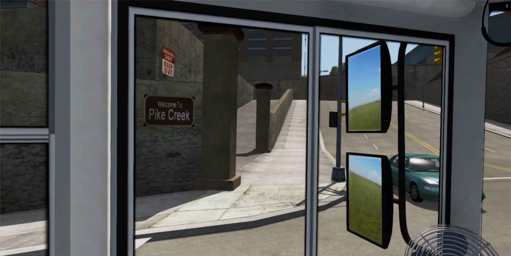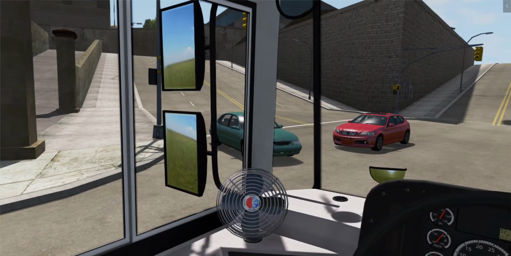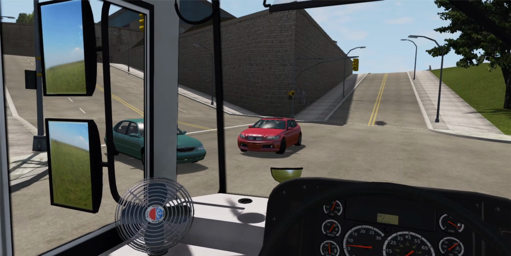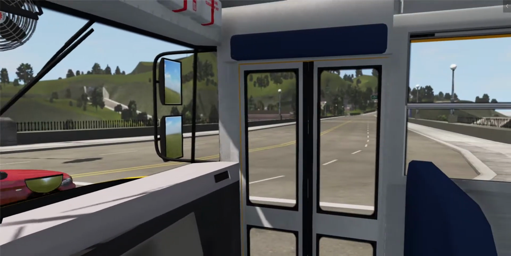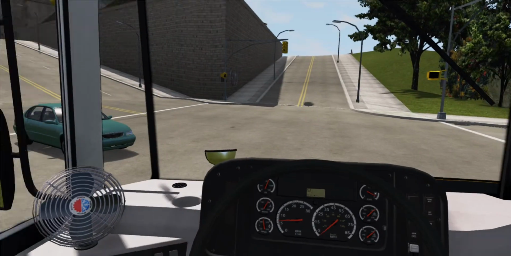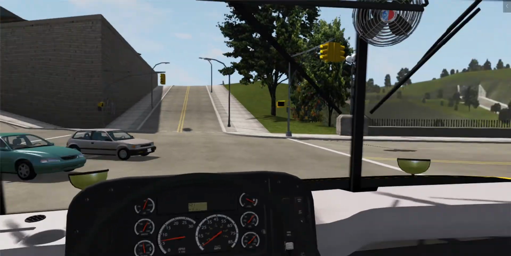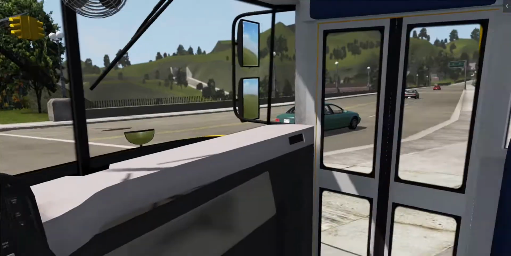Go. See, this is an instance where the AI is going to be stupid. Just watch. Go. Just make your turn, buddy. Go on. Oh, do you think I'm too fat? Go. Oh my god. There you go. Now, was that so hard?